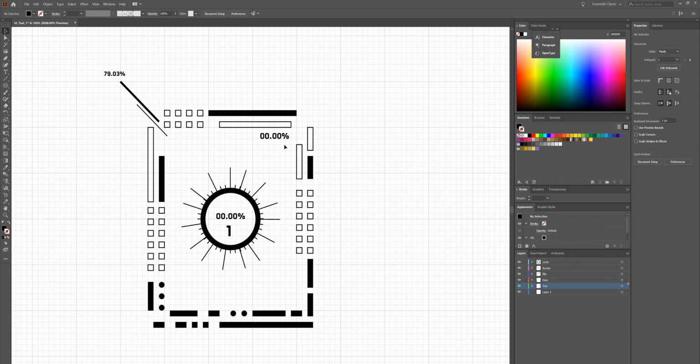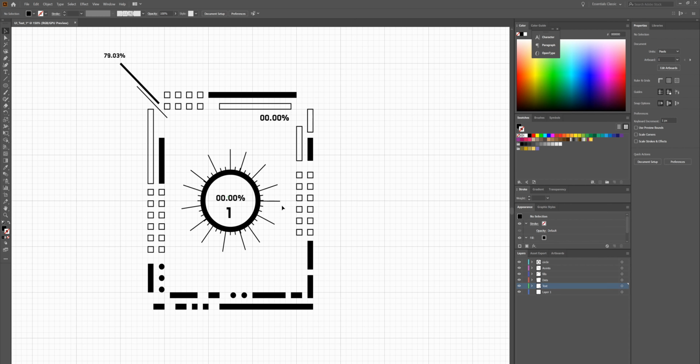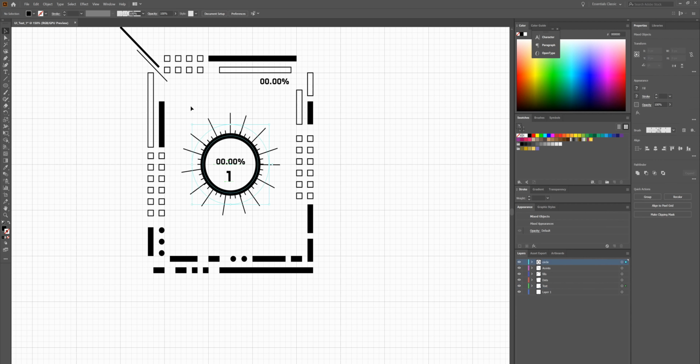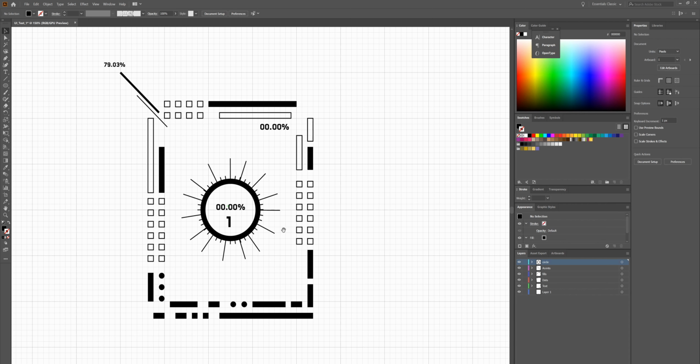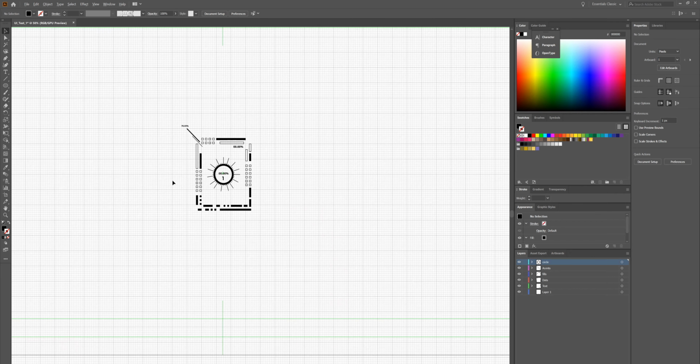And I left myself room here for maybe a loading bar or something, and we'll make that in After Effects. And then also just something like this. We can maybe mess with a loading bar up here. We could maybe do some glitches and stuff right here, or have some randomized text come up, which is really cool. I'll show y'all how to do all of that stuff in After Effects.